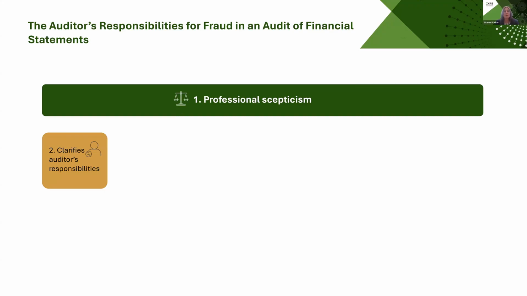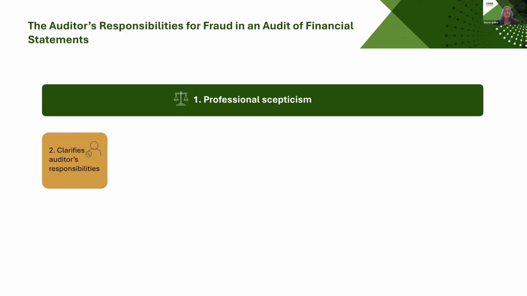The description of the auditor's responsibilities has been moved in the new standard to the beginning of the introduction section, and it comes ahead of the responsibilities of management and those charged with governance. Now, this is an intentional placement because this is an auditing standard. Management is still responsible primarily for the detection and prevention of fraud. The clarification of the auditor's responsibilities does not change that. It rather maintains the role of the auditor as a watchdog. It does not make the auditor the bloodhound and does not make this a forensic audit.